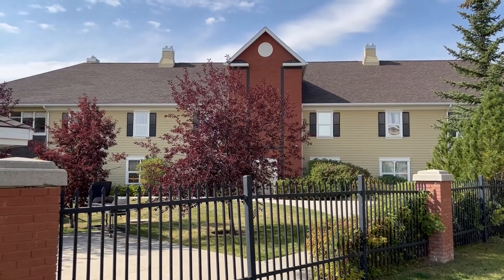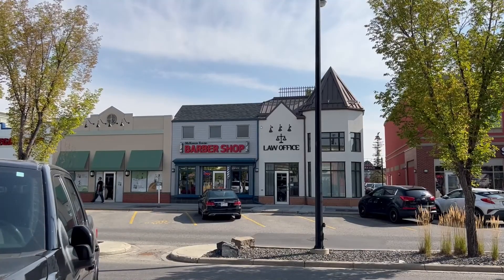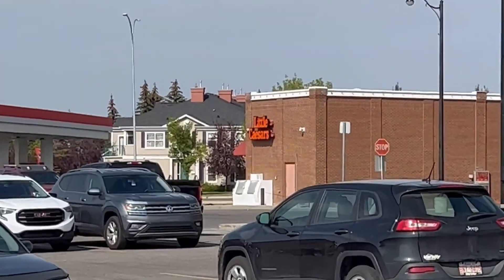This intersection is getting a minus two — it's far too busy to not have tactile strips and bump outs for making pedestrians more visible. Plus one for an elderly care home. At this point you might be thinking there are townhomes, apartments, and elderly care facilities — great for aging in place — but what about shopping? Well, plus one for high street: my dentist, eye doctor, donairs, lawyer and barber, dry cleaners, places to eat, banks — that Bank of Montreal used to be a Blockbuster, I lost a tooth in that Blockbuster — grocery store, and my first job. I'd still say there's probably too much surface parking, and things could be improved by adding even just a story or two of apartments above all of these buildings.